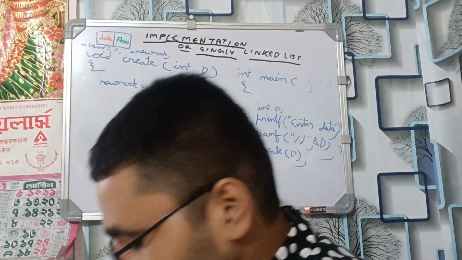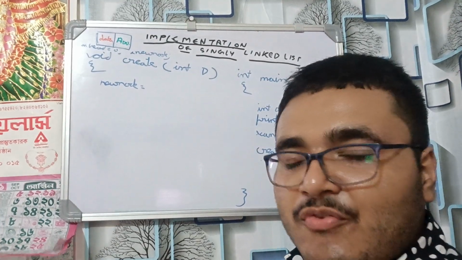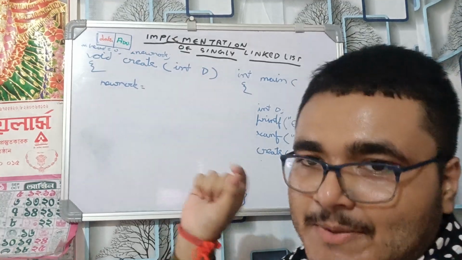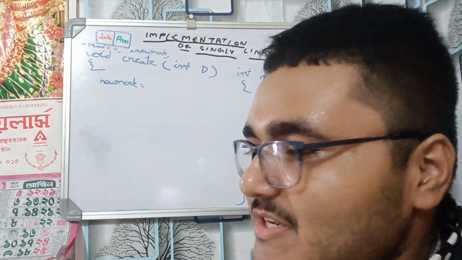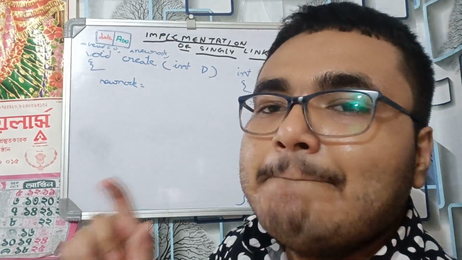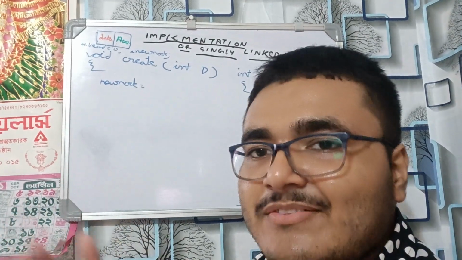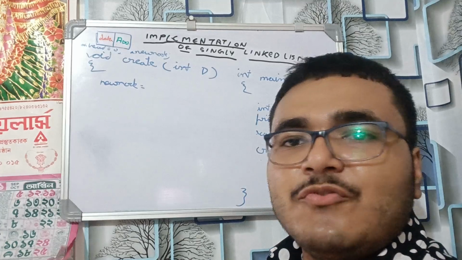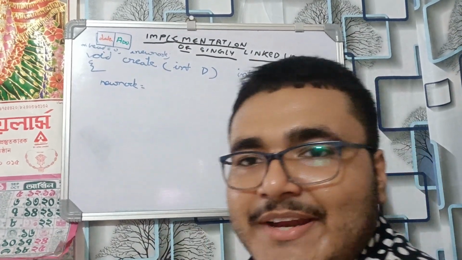So what am I going to use? Tell me. Of course, yes, you are absolutely right. Dynamic memory allocation, right? There are 4 functions in dynamic memory allocation: malloc and calloc for creating, free for freeing the memory from the allocation, and realloc for reallocating. So suppose I am using malloc for creating the new node.